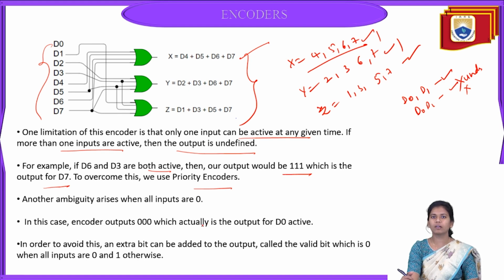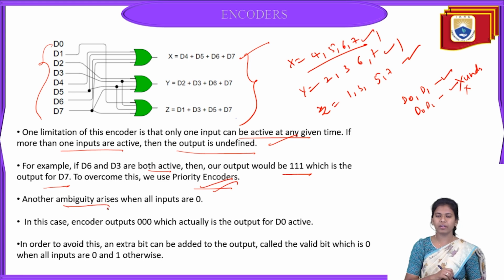If you see anywhere the repetition or occurring of activation of the input lines, then we have to go for priority encoders. As per the priority, the encoder will activate the particular input. But in plain encoders, only one input can be activated at a time, not repeated times. If you are finding any such cases, then we have to switch to priority encoders.